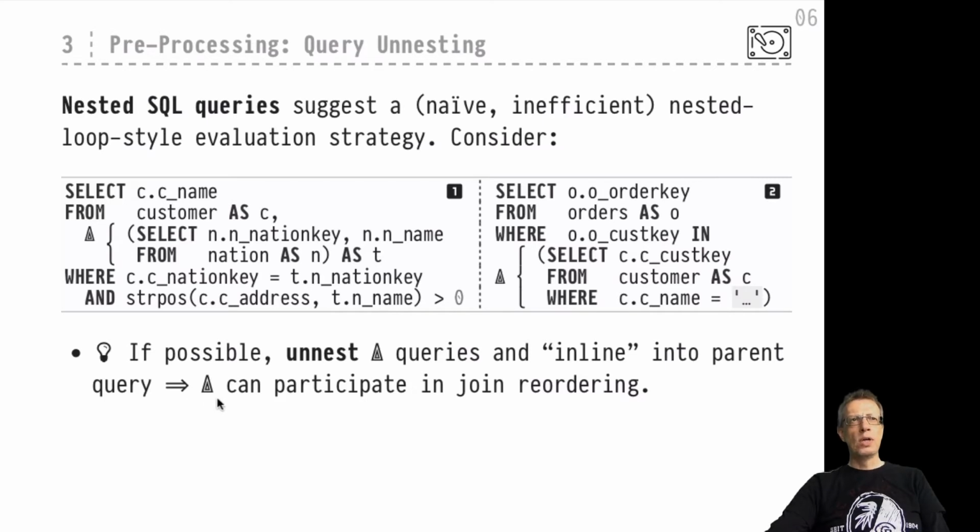Okay, so some of these unnesting cases are rather simple and straightforward. Some of these nesting cases are rather subtle and they lead to some necessary syntactic changes in the original query. All right, so one of these cases I have highlighted on the next slide, where we will have a closer look at what it means to unnest a query of this particular shape, of this shape 2 here.